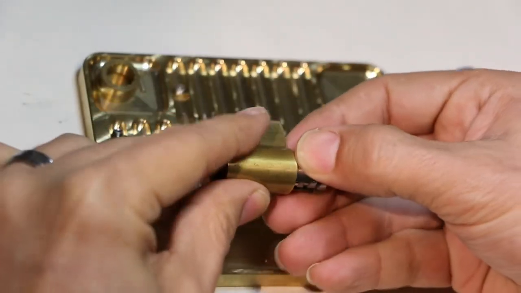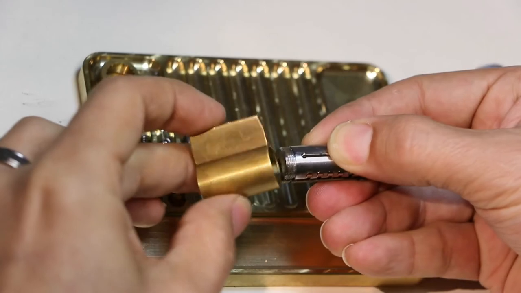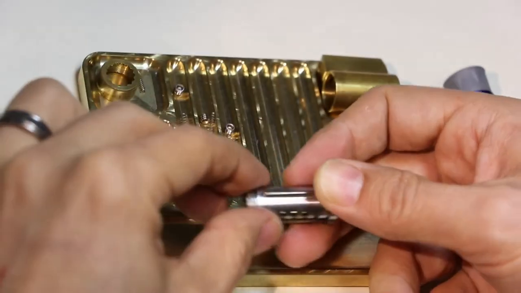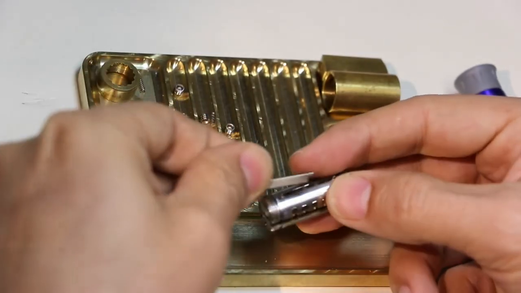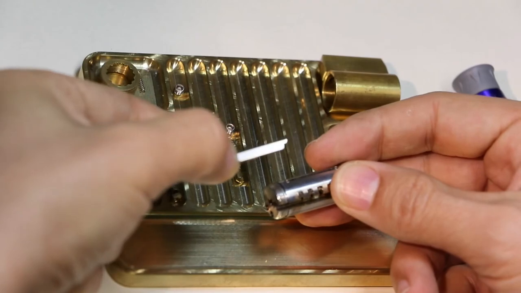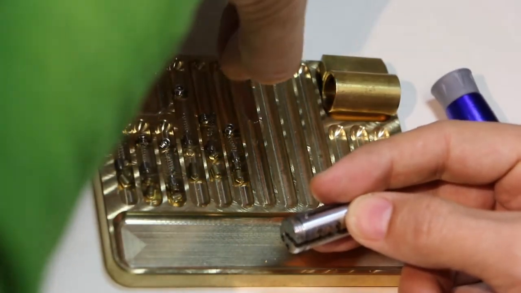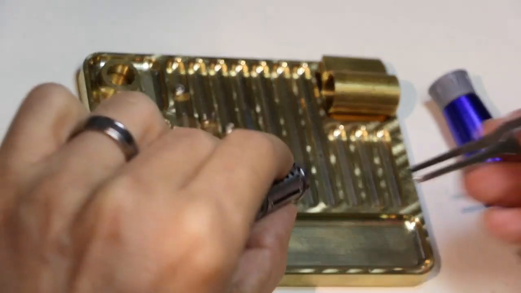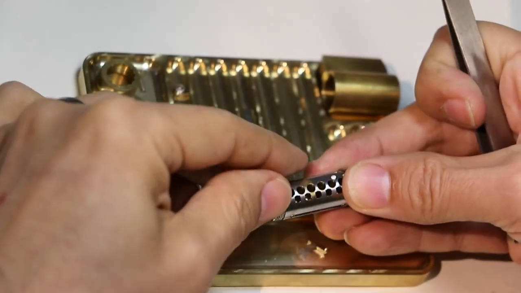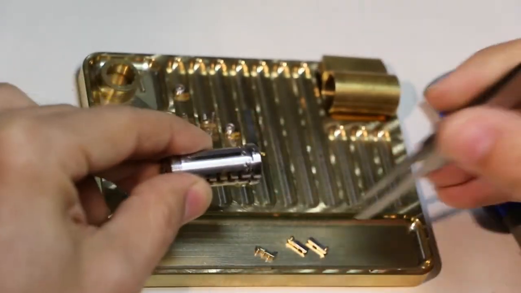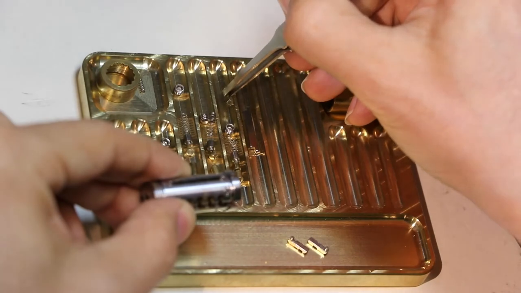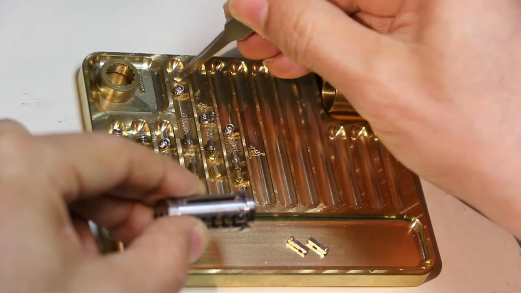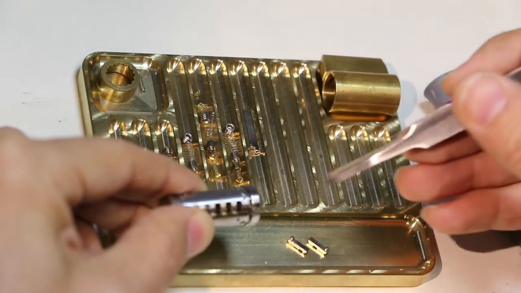And then the sidebar. I can just slide this out because the channel for the sidebar goes all the way to the front on the plug. And there's the sidebar. It's just a bar of metal. Nothing special to it. Let's get these sidebar springs. Oh, oh. All right that was the sixth one I saw fall out. Or sorry, fifth one. And I'll have to sort all those. Let's see. Can I tell which one's which here.